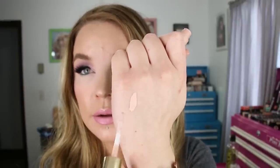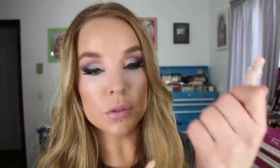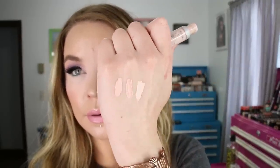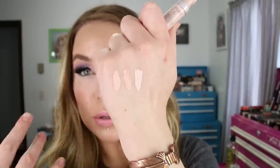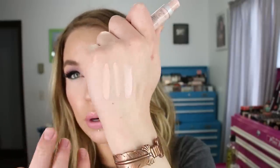It has two sides — one is full and the other is light. Typically I'll take a swipe of the full and flip it over for a swipe of the light, just mixing them to get a medium-ish coverage. It does have more coverage than Urban Decay. The light side has a brush and the other side called Full has a doe foot applicator. Urban Decay is a bit lighter in terms of color. Since I've been using a slightly darker foundation, I've been liking the Estee Lauder underneath my eyes more, and the consistency is really, really pretty.